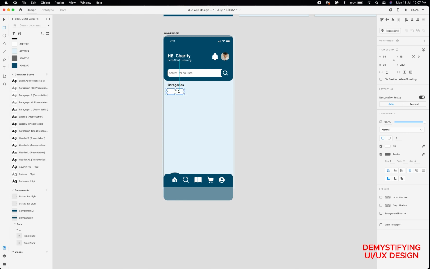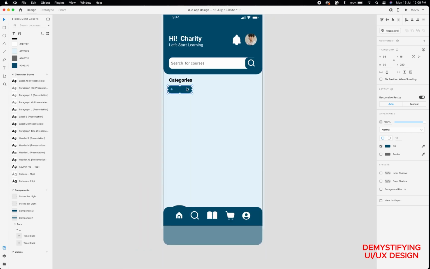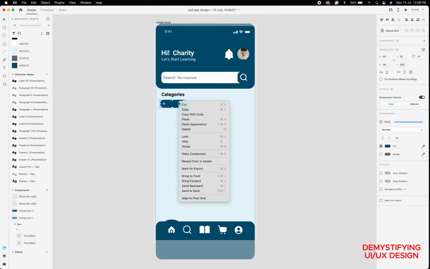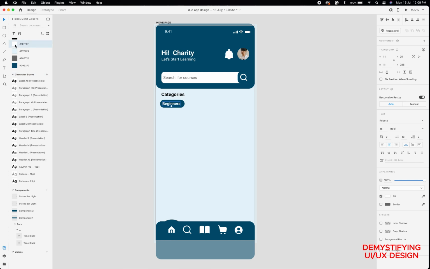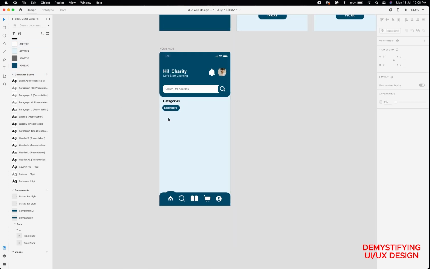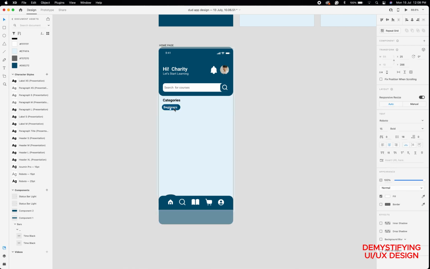Then give it a color of our choice. Then here, shrink it a little bit. Then as usual, right click on it, send backward. Then the text color right here, of course we want it to be readable, so it's going to be white. Is that making sense? Yeah, it's making sense.